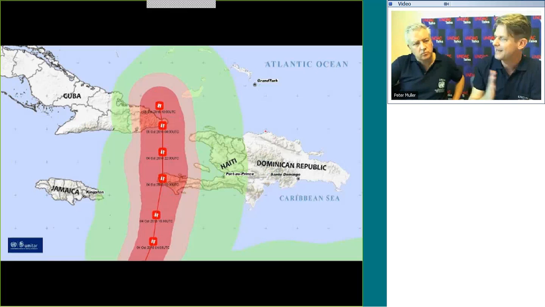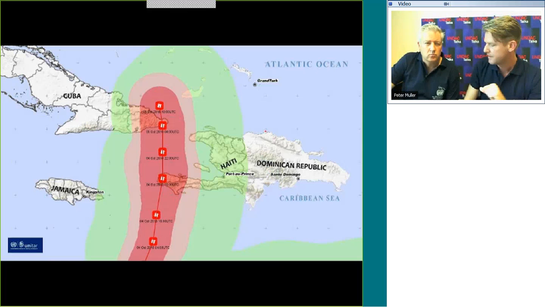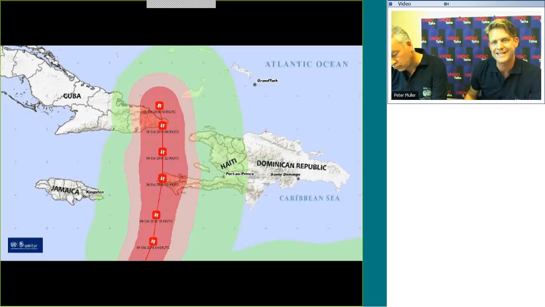But then suddenly it became clear that Hurricane Matthew was actually veering a little bit east and was going straight for the western tip of Haiti. When we understood that it was going to hit there, it became clear that this would become a big event. So we very quickly, within CAS and our colleagues from the IAM section and the Digital Humanitarian Network, for those that don't know, we decided to activate this remote joint analysis group.